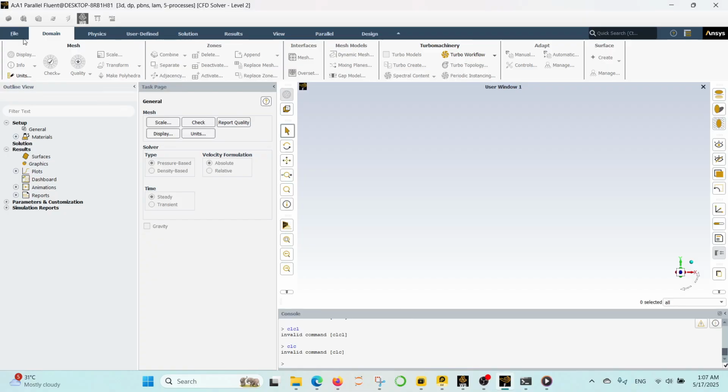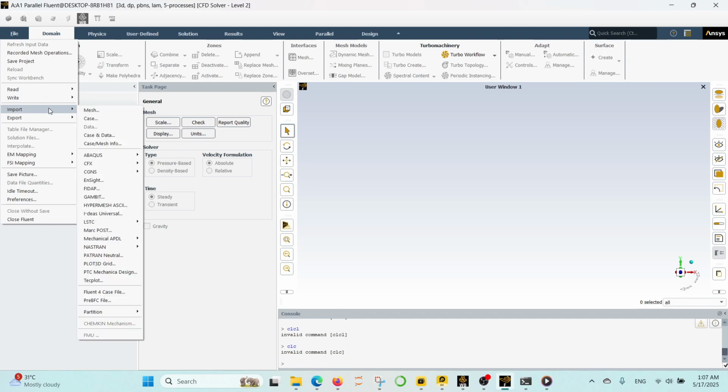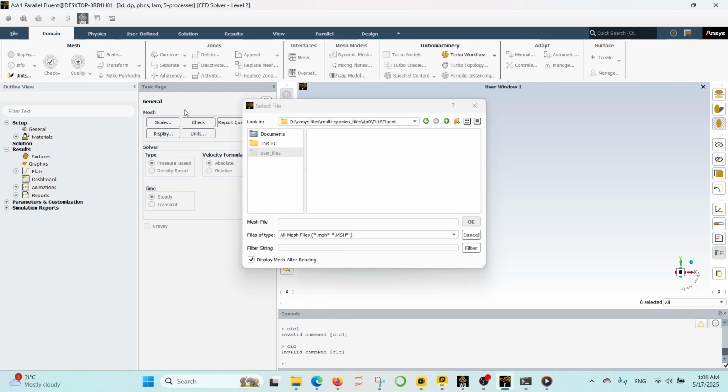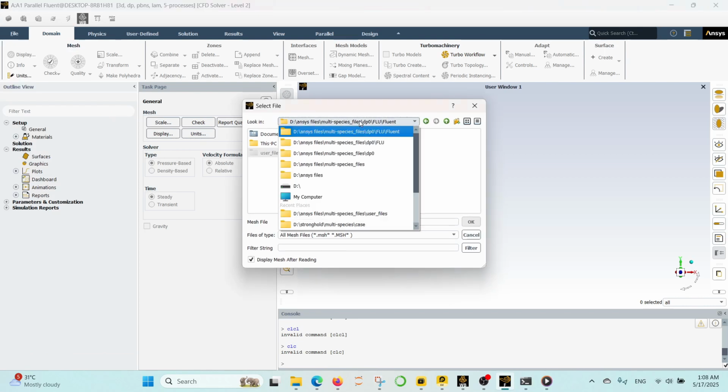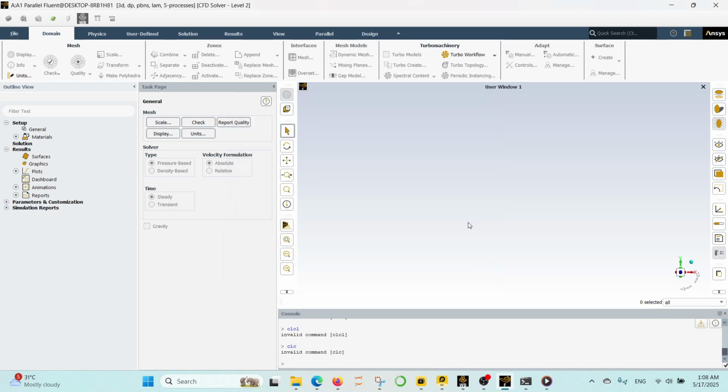Awesome! Now that Fluent is running, let's move on to the next important step, importing the mesh and getting it ready for simulation. Go to the File menu at the top of the Fluent window, then select Import Mesh. From the file browser, choose garage.msh, the mesh file we placed in the user_files directory earlier, and click OK.